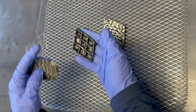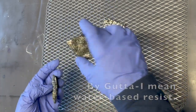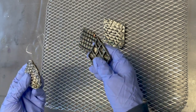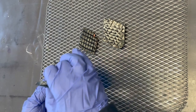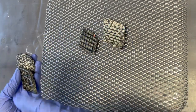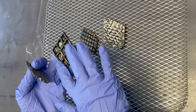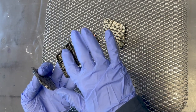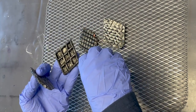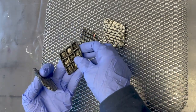I put the Gouda on the raised surface of the stamp and then just stamp it in and it would leave the line of Gouda. Now, it doesn't leave a completely solid line that would contain water if you were to try to paint in the cell. Sometimes it does, but sometimes it doesn't. So I wasn't really doing it for that. I was doing it more to get the pattern onto the scarf, because I dye my Gouda black, so when I wash it out, it leaves the black line. So I'm using it more as a paint than as a resist.